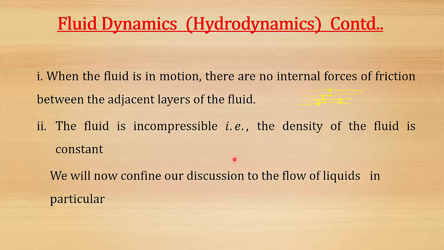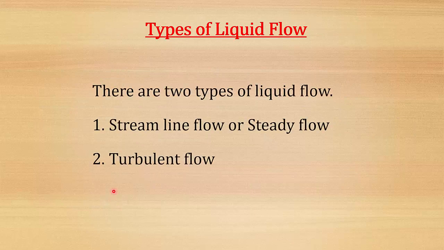This is the second assumption. We will now confine our discussion to the flow of fluids in particular. These two assumptions you have to remember. When we study hydrodynamics, there is no internal friction. Second, we assume that the fluid is incompressible. Now come to the types of liquid flow. There are two types of liquid flow: streamline flow, which is also called steady flow, and turbulent flow.